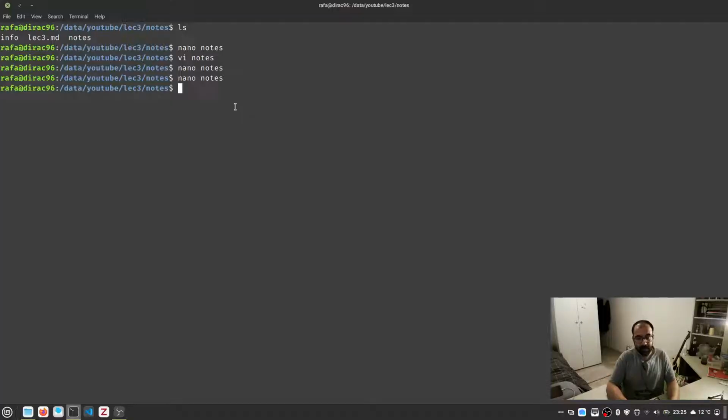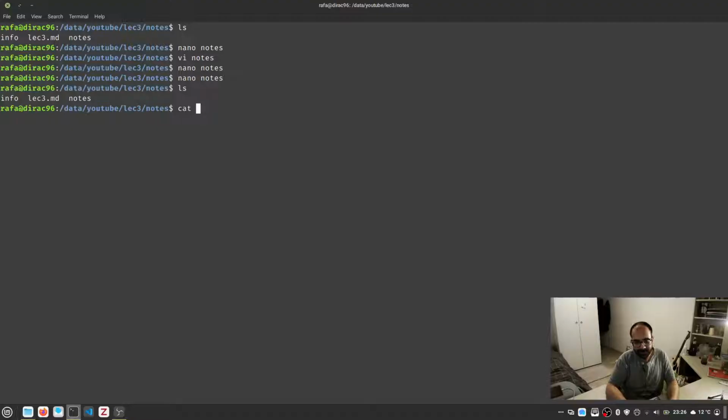Okay, and one command per day. Let's do it like this. Let me give you a special command today which you learn. If you want to see the contents of the file notes without even going into nano, how would you do it? There is a Linux command called cat, and cat means concatenate. Basically what it does is print out whatever you have in your file on the shell directly.